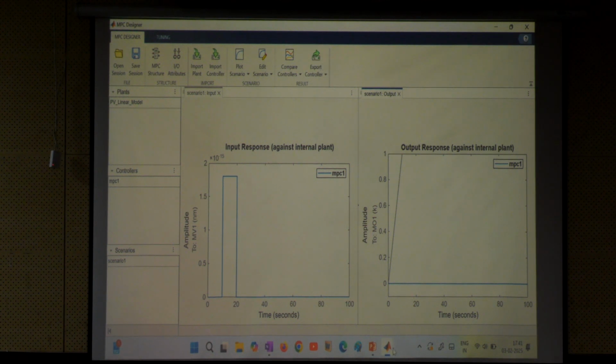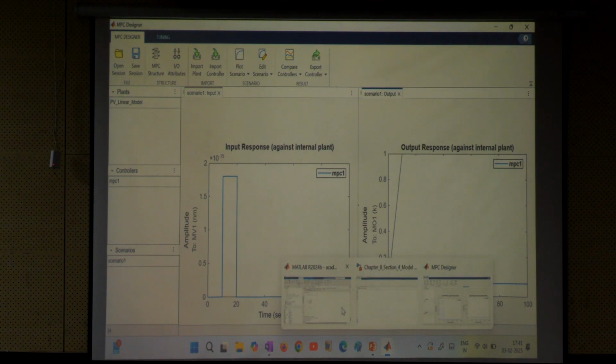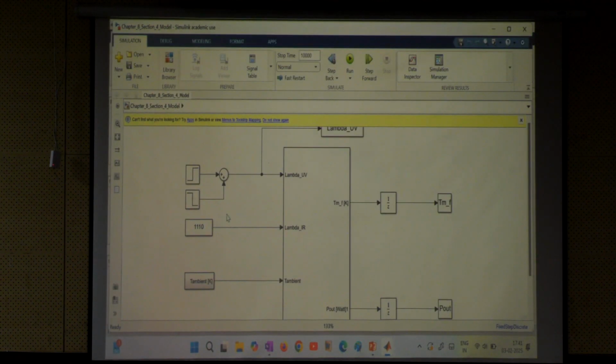It will be taken to your MATLAB space here. Where is that Simulink space? Here. In the right side, what is this? This is our plant. Before the plant, I want to put the controller. So once I do the export controller, the controller will come here. Right? Then to the controller, what do I have to give? What is the input to the controller?